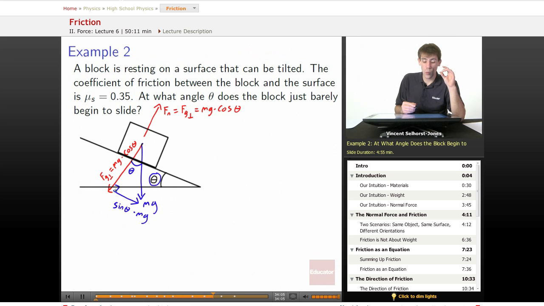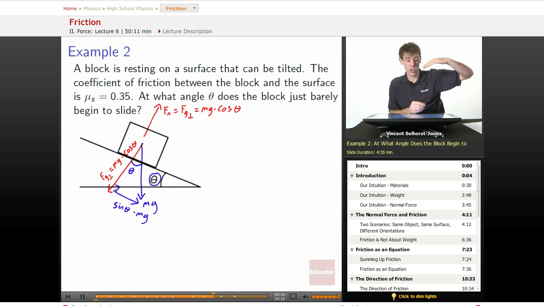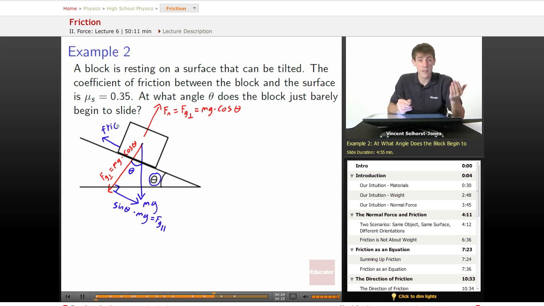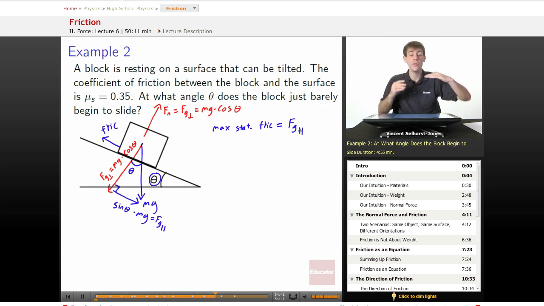So at this point, what are the forces acting on it? Well, we've got the parallel force going this way. Sine theta times mg is equal to gravity parallel. All right, what's one other thing that's acting on it? Friction. Friction is going to be pulling backwards. We're going to be using static friction because the block starts off at rest. So the moment of flip is going to be when that maximum static friction is just equal to Fg parallel. When those two things just equal, that's the razor's edge, that's the moment of flipping.